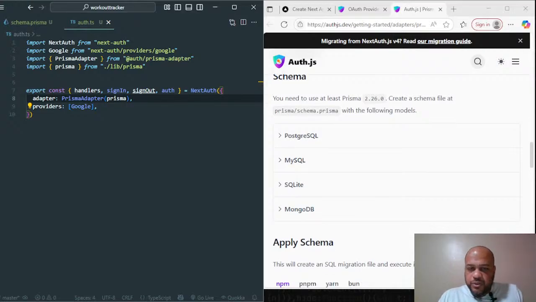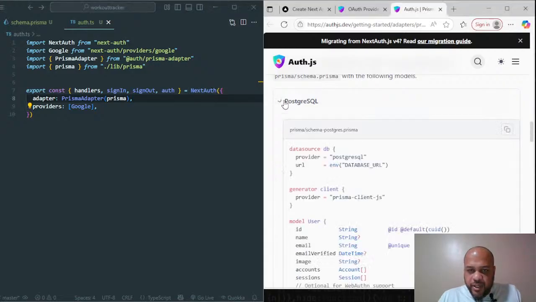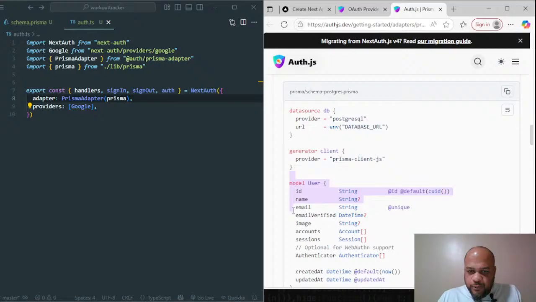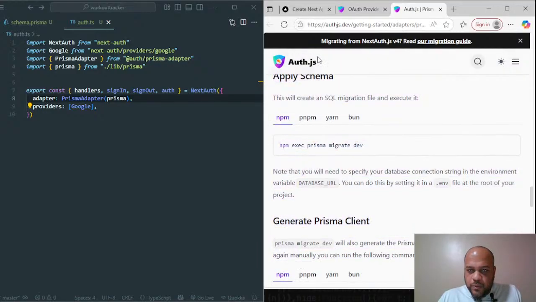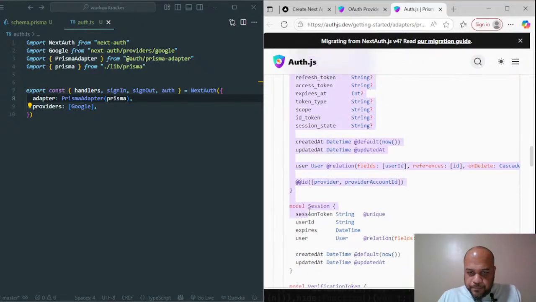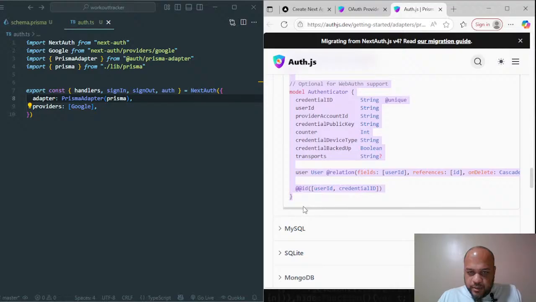Next, we'll need to add the Prisma schema or update the schema. And for this project, we're using a Postgres database. So I will just copy everything from the model user down. I guess I could have just hit the copy button, but it's okay.